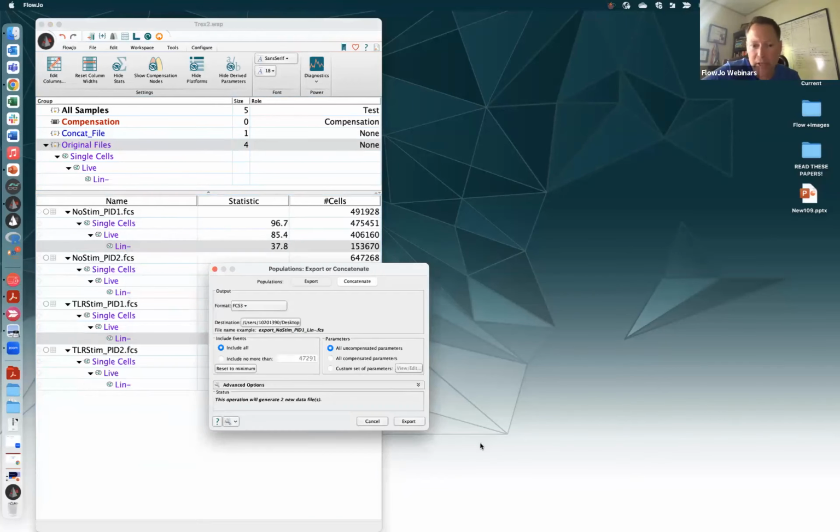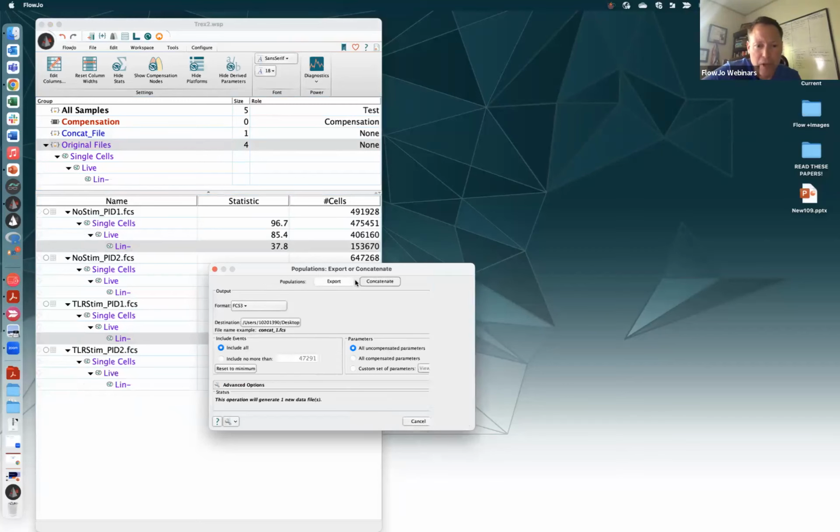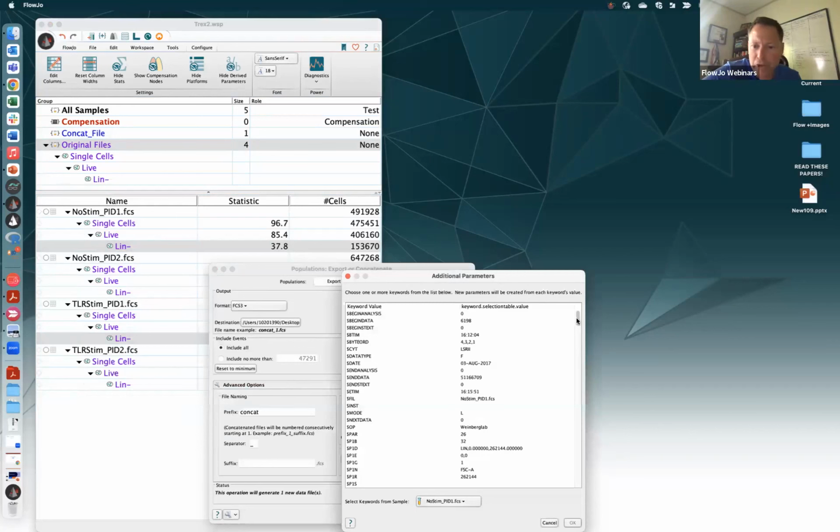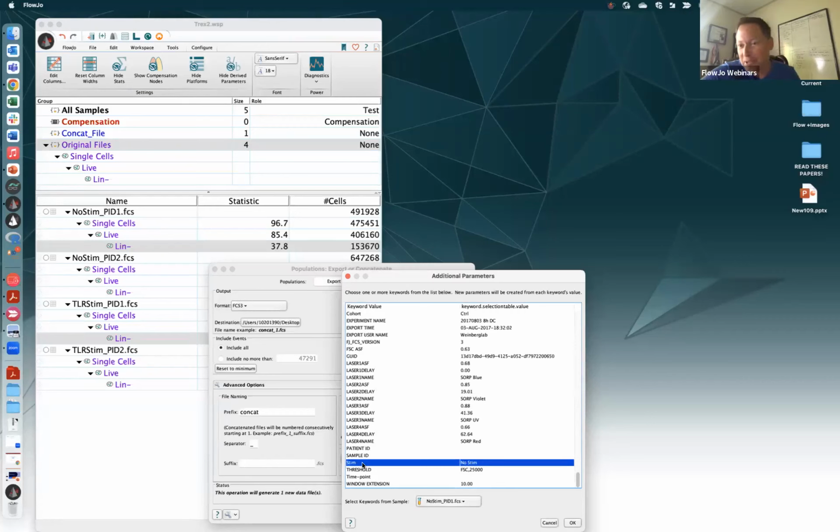Export / concatenate includes the ability, if you're concatenating, to, as an additional parameter, choose some keyword. So I chose stim as the keyword, which now I realized is the same as the plus minus thing. So the stim value is unstim or no stim for this particular file.